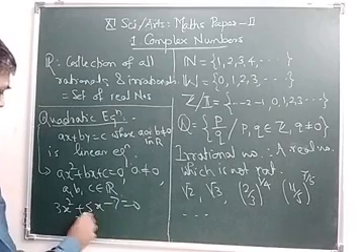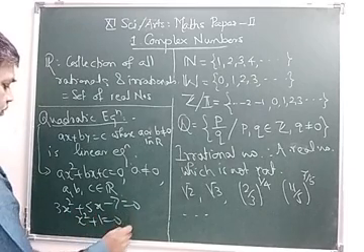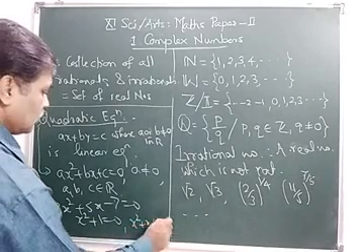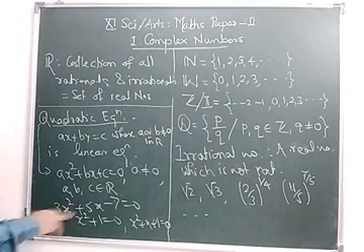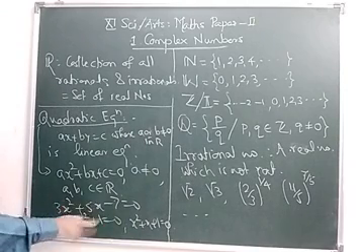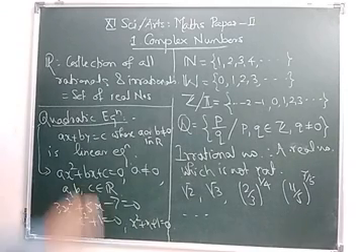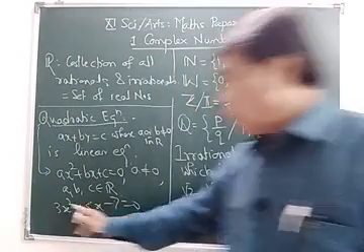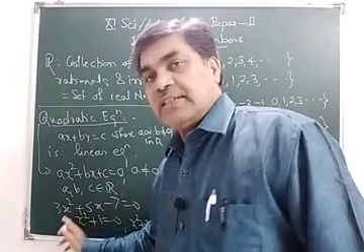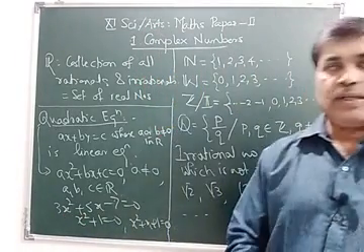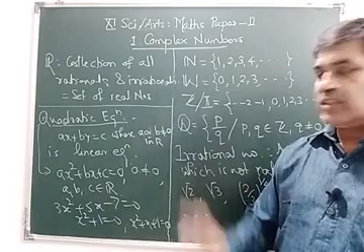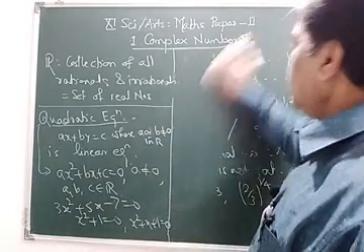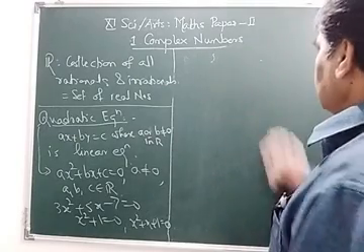If I take x square plus 1 is equal to 0, or x square plus x plus 1 is equal to 0, in these equations the coefficient of x is 0 or the constant term is 0, even though it is a quadratic equation. What we want is that the coefficient of the second degree term, that is x square, must be non-zero. Then that equation is known as a quadratic equation. I am introducing quadratic equations here.